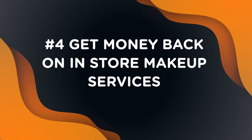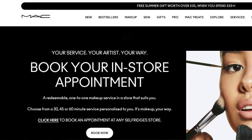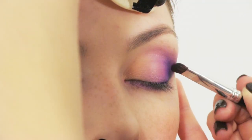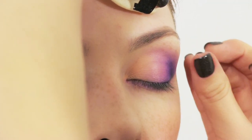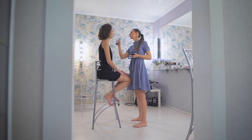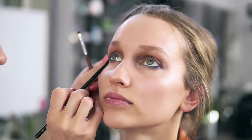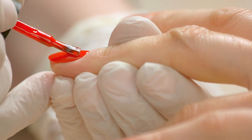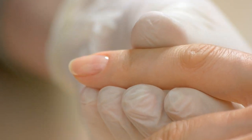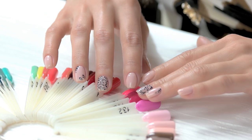Number four: it's worth getting your money back on in-store makeup services. Popular makeup stores including MAC and Charlotte Tilbury often allow you to get your makeup done by one of their professional makeup artists in-store, and you can then redeem that money back on a variety of their products. You can also book a virtual makeup appointment through many makeup brand websites for free, getting inspiration and tips from an expert for up to 60 minutes. Beauty outlet stores around the UK also offer false nails and nail polishes for great prices that look super realistic, are easy to apply, and are great value for money, with a range of designs to match your dress.